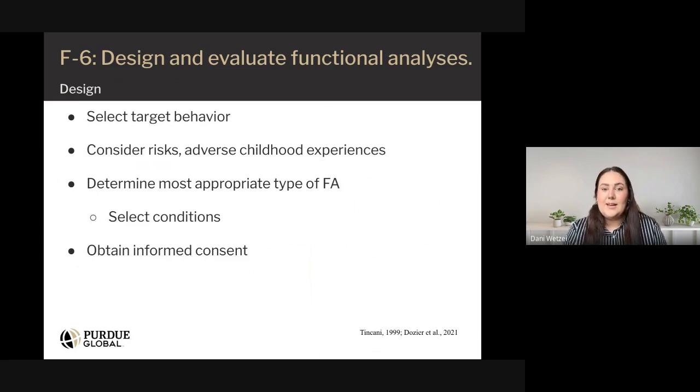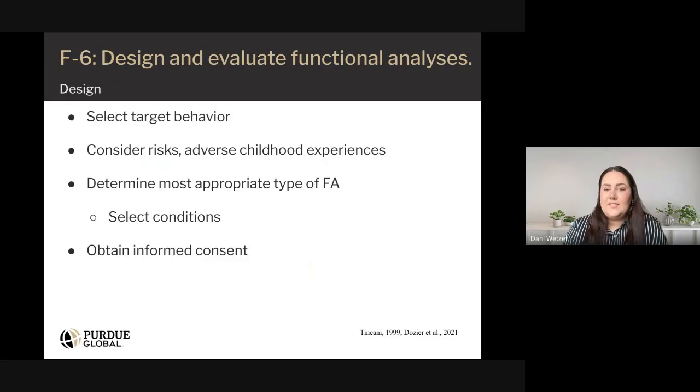First off, we're going to want to consider the risks of a functional analysis, considering things like the adverse childhood experiences that might be at play, considering the risks of injury if the behavior is something like aggression or self-harm, considering what it's going to be like for the client to be exposed to these treatment conditions. So we're going to want to consider all of these things and conduct a cost-benefit analysis before we proceed. If we're determining that a functional analysis is worth it, we really need to pinpoint the function of this behavior with this methodology. Then we're going to think about what's the most appropriate type of functional analysis.